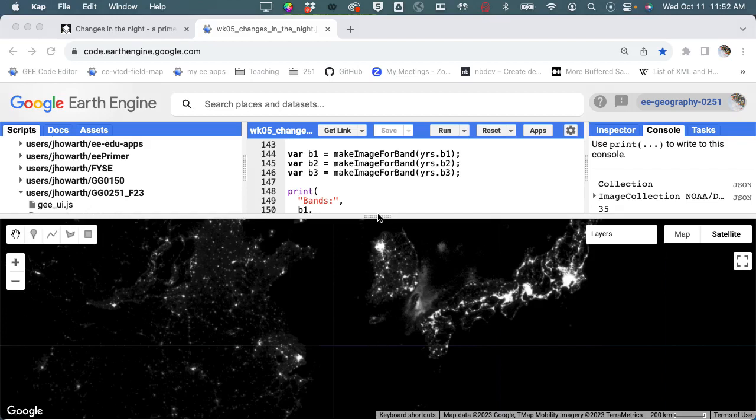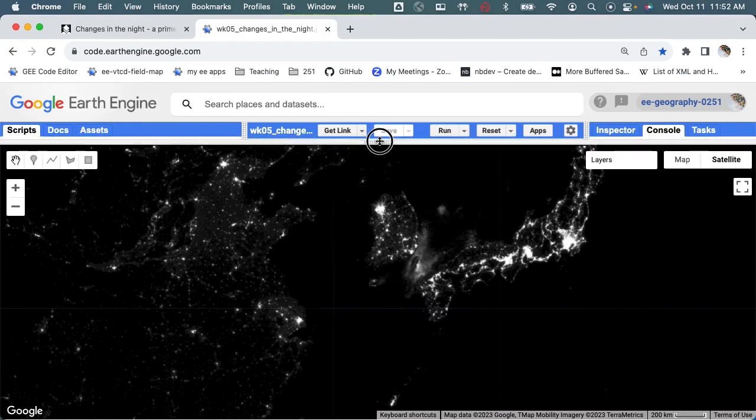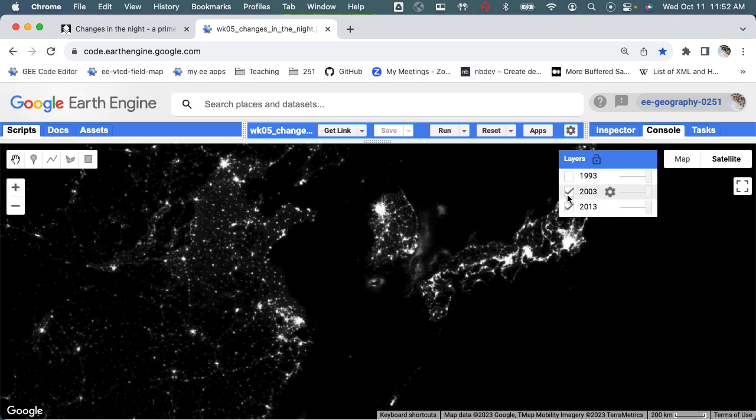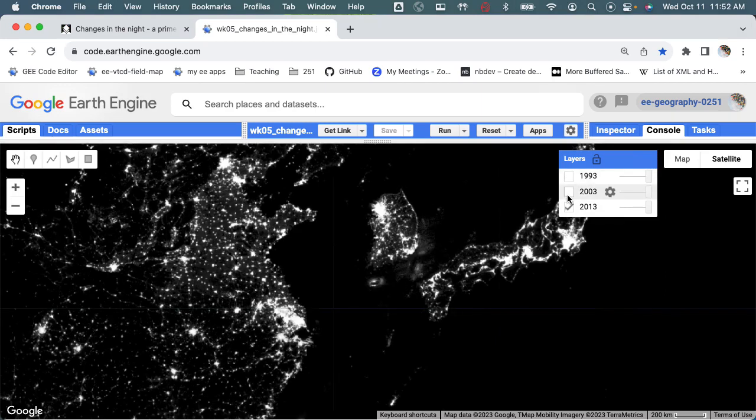Okay, here's the last step. I'm having a little wonkiness in my Wi-Fi, so hopefully this will work. But right now we have each image stored as a separate layer. Another way of saying that is that each layer is stored as a separate image. What we want to do to create an RGB composite is get these three images stored in a single image, so that we have essentially three bands in one image rather than three separate images, each with one band.